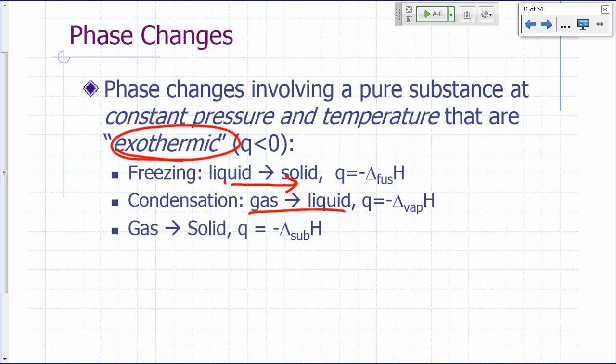And the amount of heat required is just the opposite of the opposite process. So delta H for freezing will be just the negative of the delta H for melting. Okay, so if you want to know the delta H for the freezing of something, you look up the delta H for melting and then take the negative of that. Same thing for gas to solid: the delta H for the deposition of a gas to a solid will just be the negative of the delta H of sublimation.